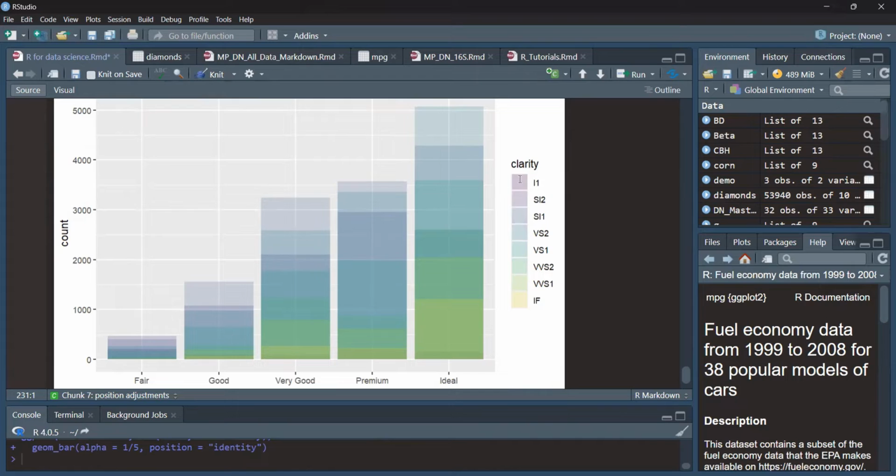We can see the same color scheme, more or less. It's a lot more faint. That's because, for instance, let's look at the ideal cut. You can see behind this darker shade of green, this yellow bar is protruding from the back. That means the quantity of the ideal is a bit more than what we were maybe initially seeing, and so on and so forth. They overlap a bit. So this alpha value really does help elucidate our data a bit further.